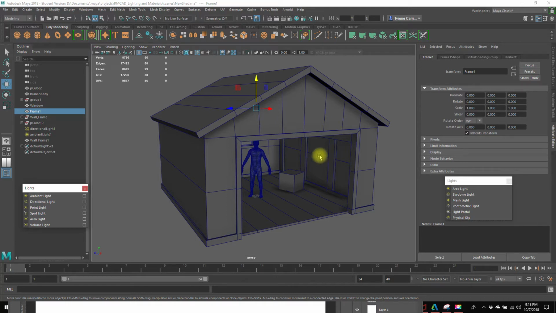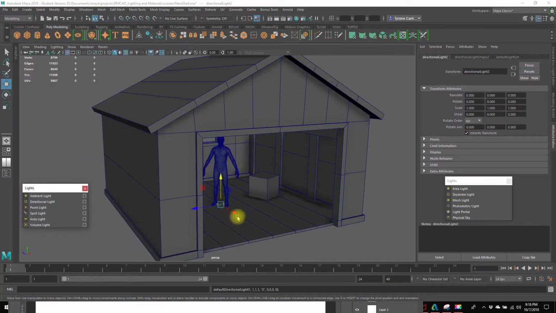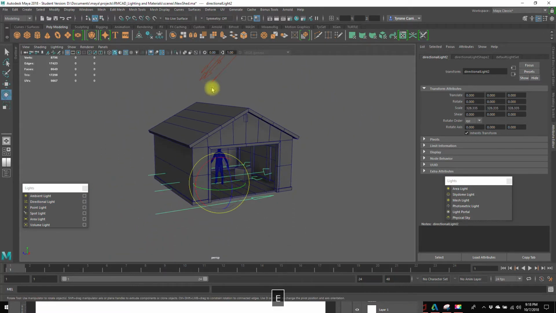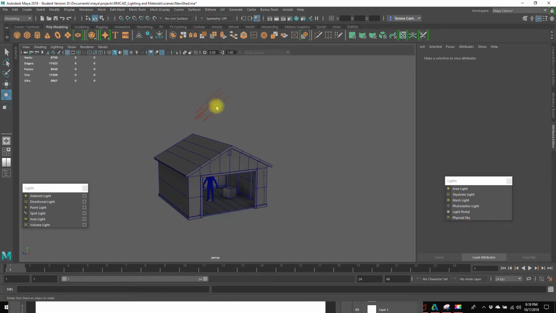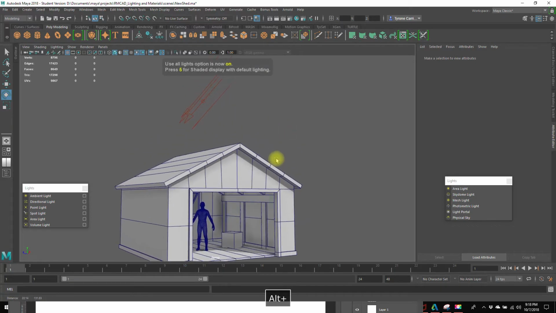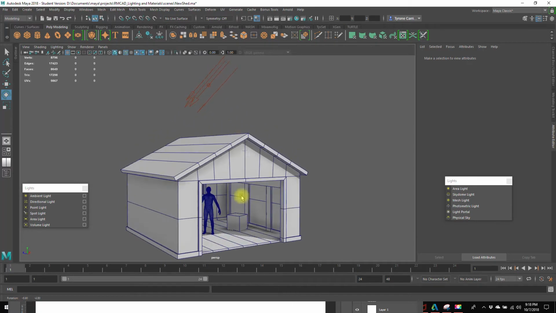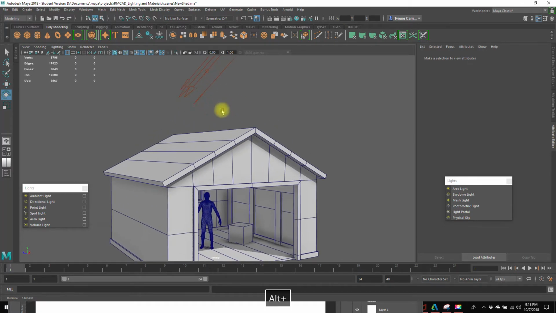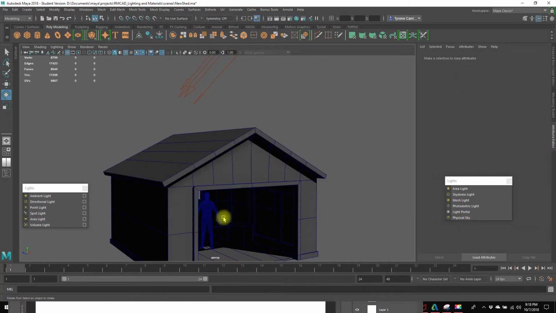So the first one, let's do a directional light. I'm just going to create a directional light, and I'm going to scale it up. A directional light is basically up, so we have one up there. How nice. That's right, I'd already created one. Isn't that gravy? So I have an ambient and a directional light in here already. That's just so I could see it in this scene. The ambient light will not calculate when I render in Arnold. I'll just get rid of it for right now. It just affects the hardware rendering.